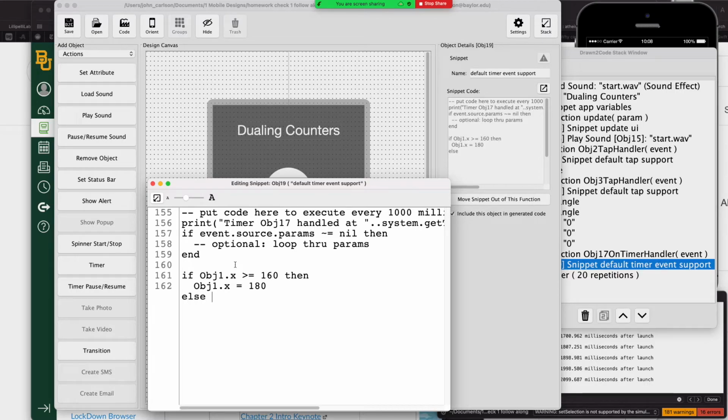Else, if it's greater than 160, I want to move it to 180. No, let's do it the other way, 140. And then else, I'm going to move it to 180. Let's see if that does it.